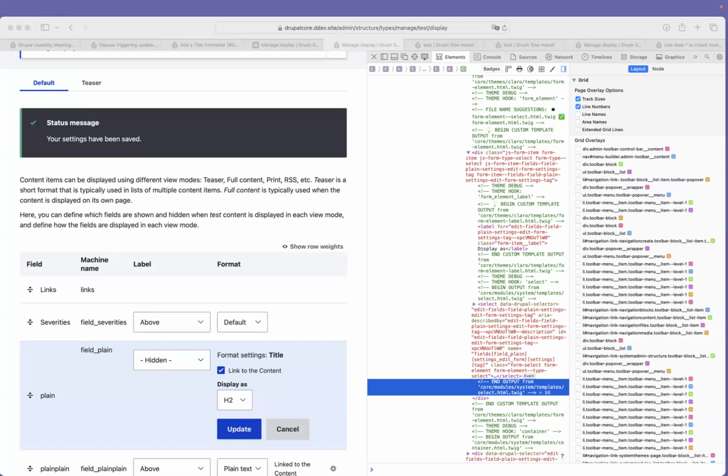Aaron? Yeah, I work a lot with content designers and user experience people, and when we're setting out content structures, we talk about how we want this to display. What do we want to display as? So when they're talking about display as a heading or something, that's a really natural way of talking about it. And when you say display as H2 and you go look at it and say, okay, this displays as an H2, that's a really natural way of thinking about it. And I agree with what Thomas said. Okay. Ralph, do you still want to push back, or are you giving a thumbs up? Okay.